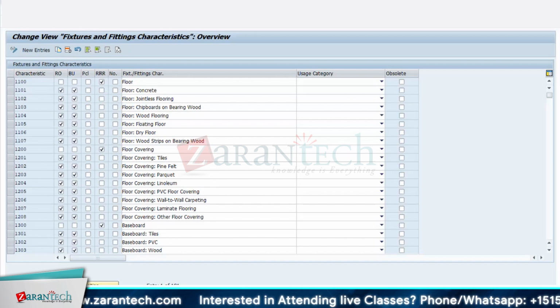Out of 100 apartments, let's say in 10 apartments I have given AC, air conditioner. In all of these apartments, I have Italian marble. In 20 or 30 apartments, I have also given fully furnished: it has a cupboard, a sofa, a modular kitchen, a dining table. All of these things are there in my apartment, correct? And if I'm not maintaining it over here, how exactly will I be able to track that?